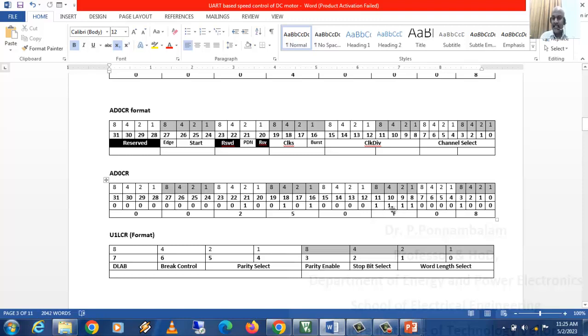So I have used the same f in the previous case also, the previous ADC based speed control also. I am using the same value over here, and this 8 signifies that I am activating the third channel: 0th, 1st, 2nd, 3rd, AD 0.3 I am activating, so I am specifying that using this 8.